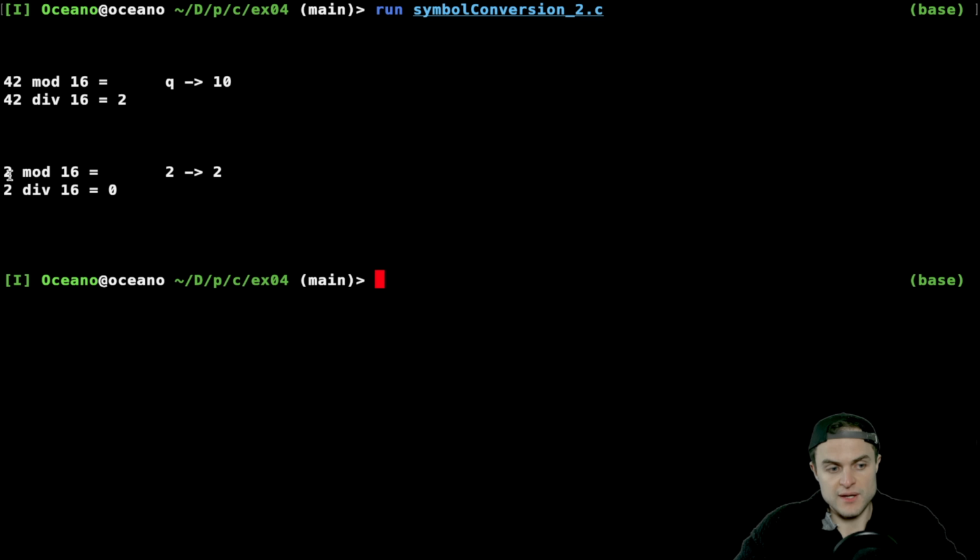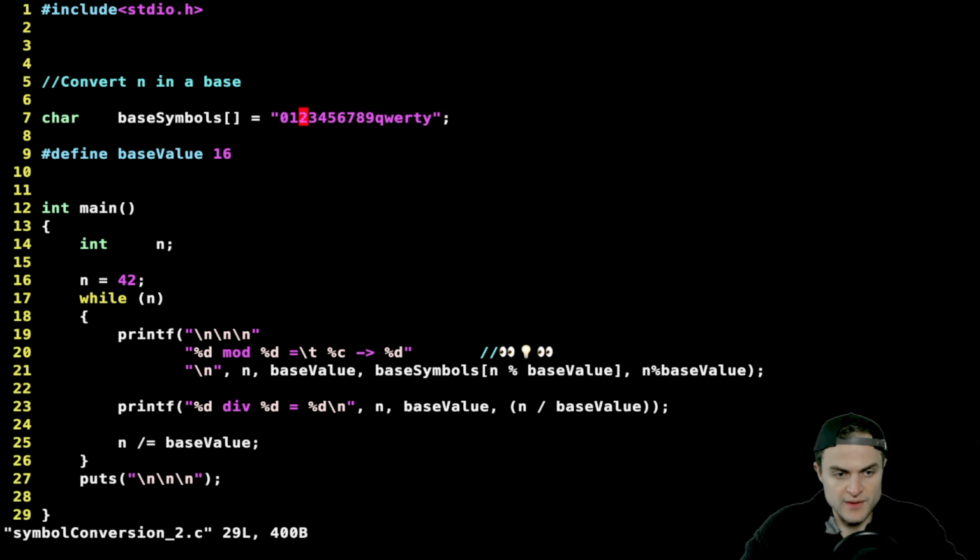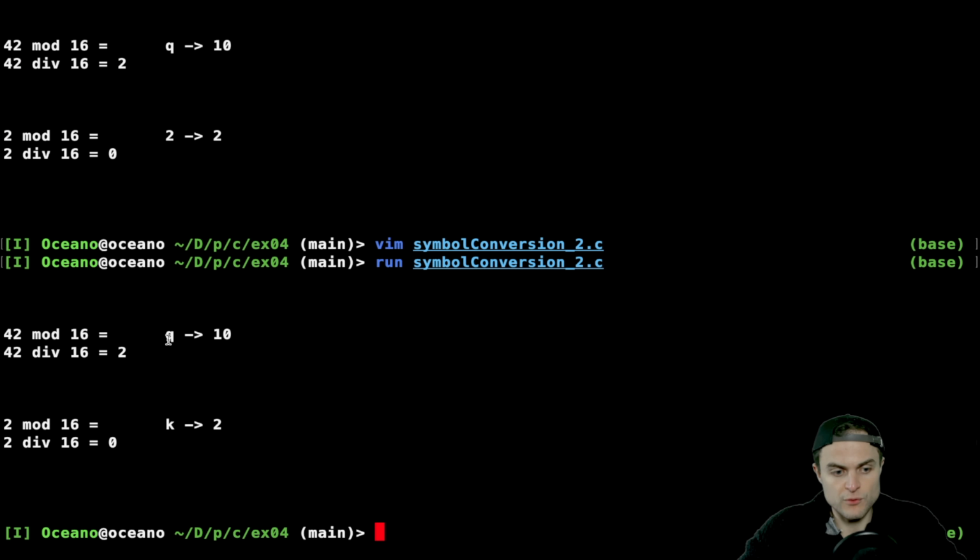And for the next symbol, I have, of course, the one in the second position, so it's going to be 2, okay? If in position 2, I write, I don't know, for example, the letter K, you see, I have a K here, what is going to happen? Well, again, I have Q, K. Are you getting it? I'm sure you do. So you understand that I have a series of symbols that carry a specific value. Each symbol has a specific value which corresponds to its position. That's perfect. That's the main idea behind this code.